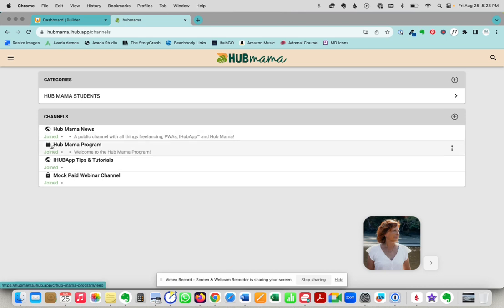The earth is for public, the lock is for request, and I don't have any private channels, but there would be an icon for a private channel. Actually, no, you would not see any private channels here because they do not show up here because they're private. So the only thing you're going to see is the lock or the earth. On the paid channel, I'm sure it'll be like a dollar sign in the future.